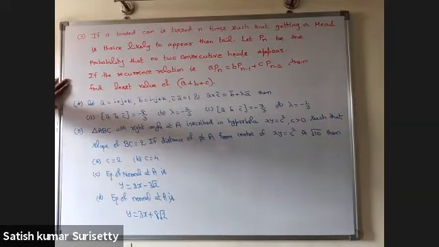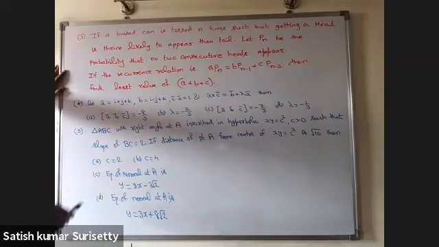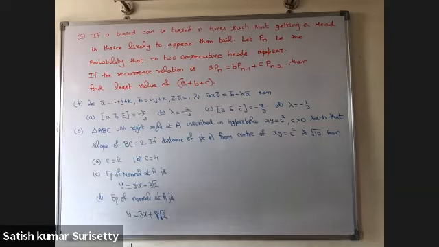This is a multi-answer. Fifth, triangle ABC with a right angle at A inscribed in hyperbola xy equal to c square, where c greater than 0, such that slope of BC equal to 2. If distance of point A from center of xy equal to c square is root 10, then first option c equal to 2, second option c equal to 4, third option equation of normal at A is y equal to x minus 3 root 2, fourth option equation of normal at A is y equal to 3x plus 8 root 2. It is also a multi-answer.